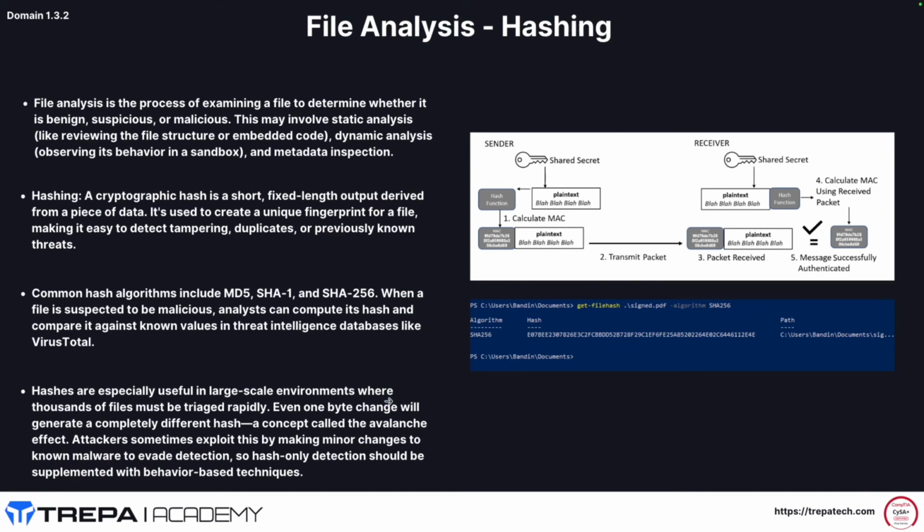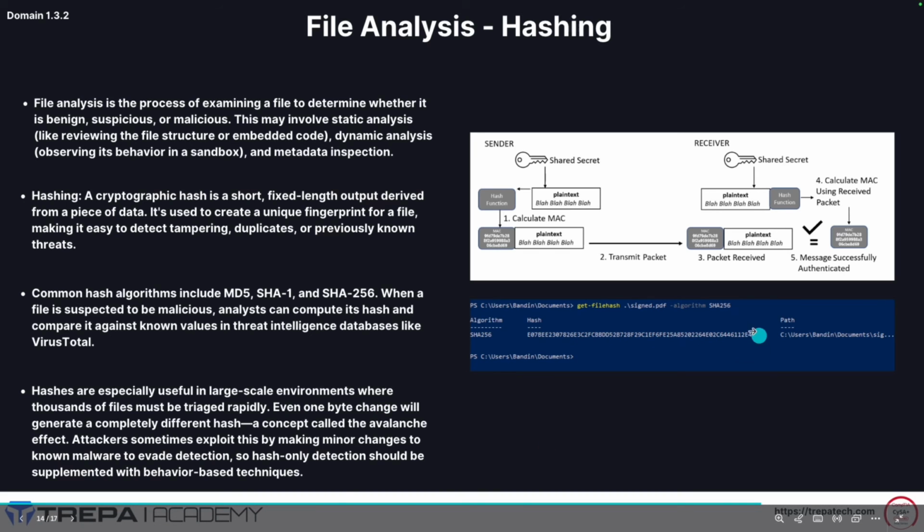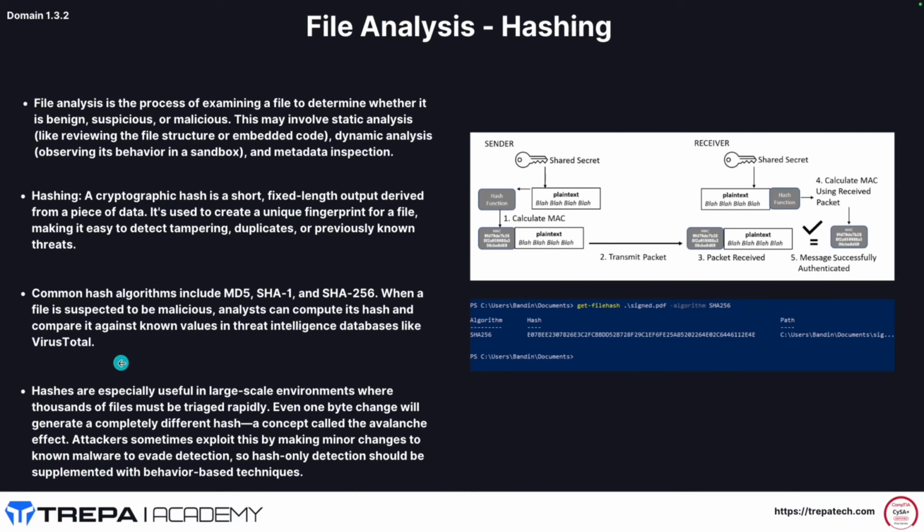Okay, then file analysis. File analysis is the process of examining a file to determine whether it is benign, suspicious, or malicious. This may involve static analysis, just looking at files, or dynamic analysis, where we actually execute them, or using our strings command that we learned in another video. Another way to determine the integrity of a file is hashing, right? You do this when you download something from a website where you want to compare that executable you downloaded to the actual checksum that the website provided you. So you run it through the same hash locally and then compare the two. So hashing is one way we can verify integrity.